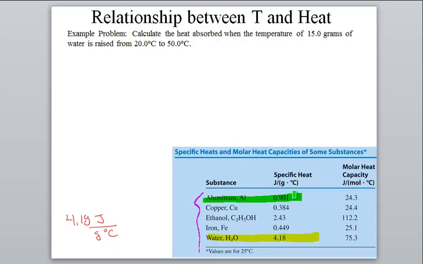Why would they be different? Well, heating things up is more than just moving in 3 dimensions. It also involves how bonds can vibrate and move. The energy of movement can also be incorporated into just the vibrational energy or the bending of the molecule. So there are different numbers for different substances.